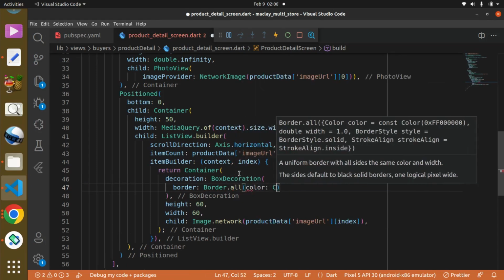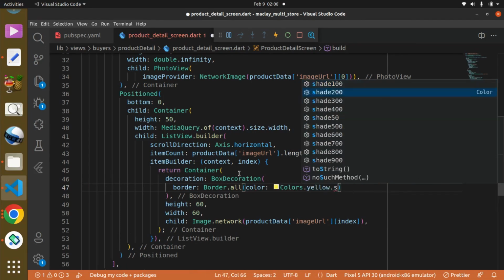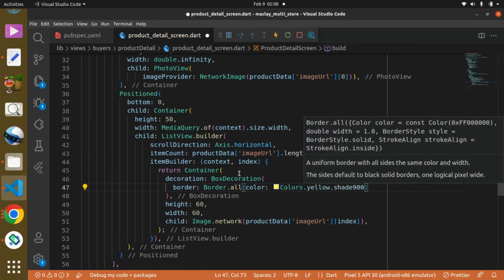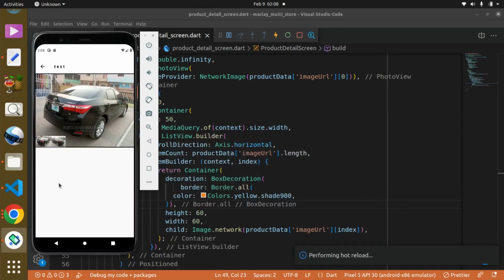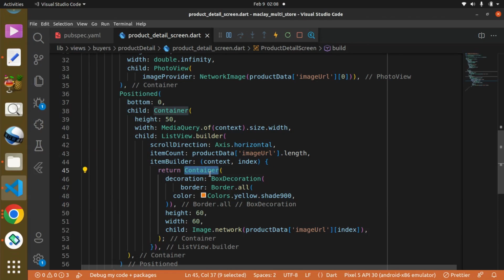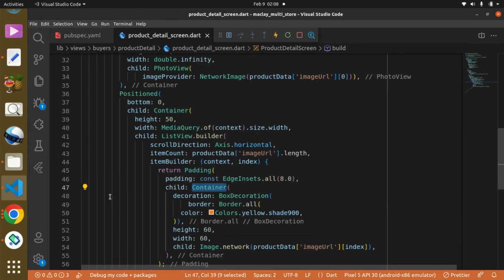We want to give a color of colors that yellow and shade 900. And let's see how this is gonna look now, and we should have that border around each image. Okay, great. And we can also wrap this with a padding. Control S.